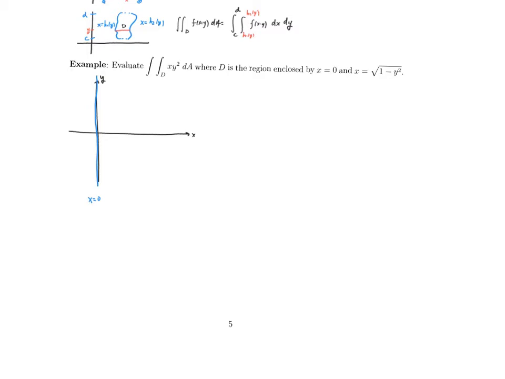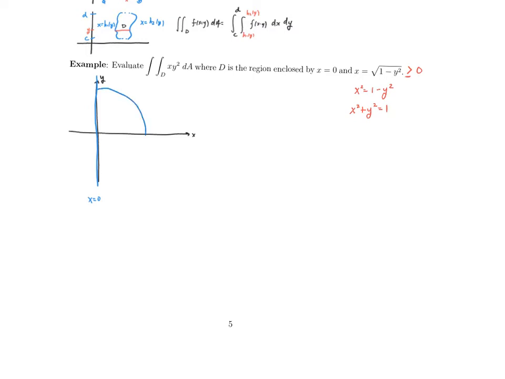So we might have to think a moment to sketch this, but let's just do a little bit of manipulation. The reason this is looking difficult to deal with is potentially because of the square root. So if we square both sides, x squared is 1 minus y squared, we would end up with x squared plus y squared equals 1. That is a circle of radius 1 centered at the origin. But note it's not the entire circle because our x values are restricted to being non-negative. That is bigger than or equal to 0 because they're the square root. So it would indicate the right half of a circle of radius 1 centered at the origin.